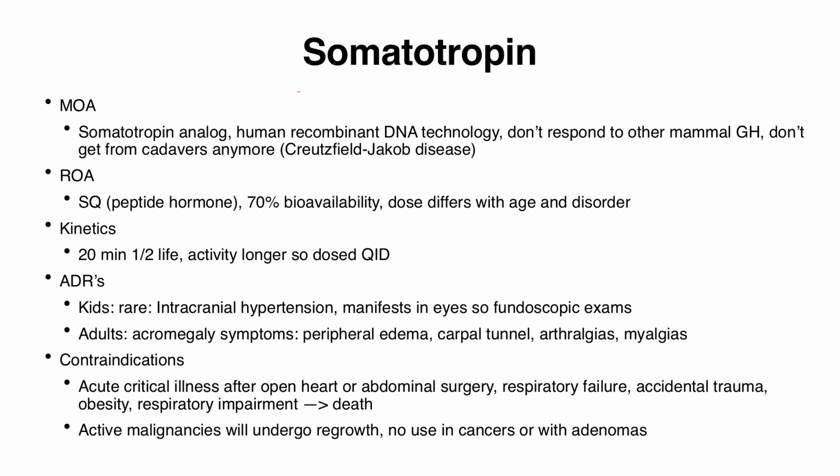If you give a tumor growth hormone, it's going to get bigger. So you never, ever, ever use growth hormone with growths. Benign growths, malignant growths, they're both going to get bigger. Malignant growths will get bigger a lot faster. So we avoid it in any type of cancer and with adenomas.